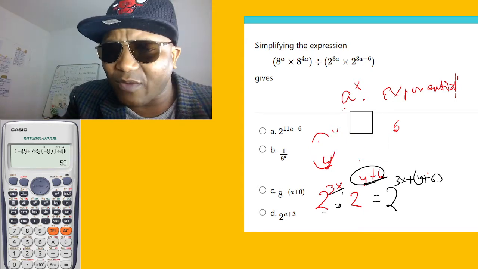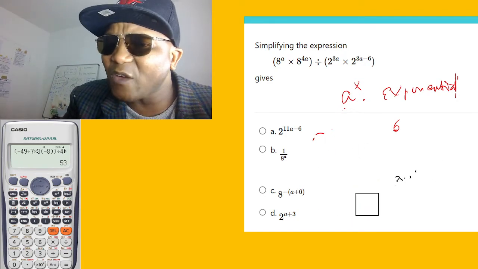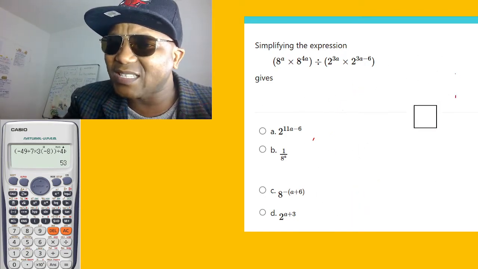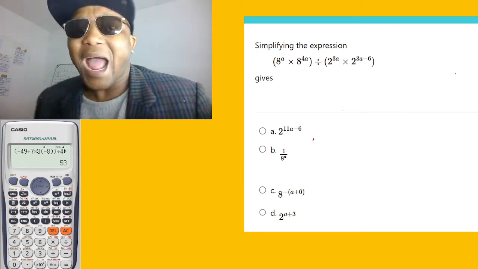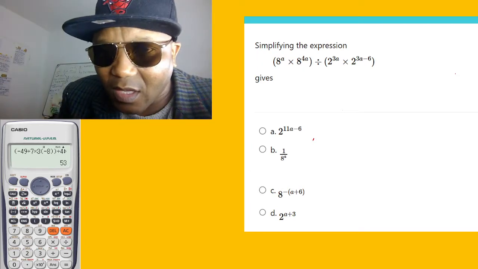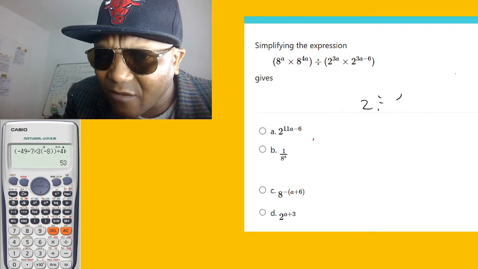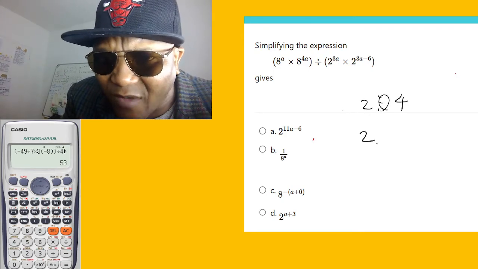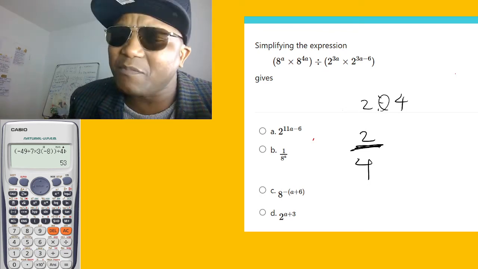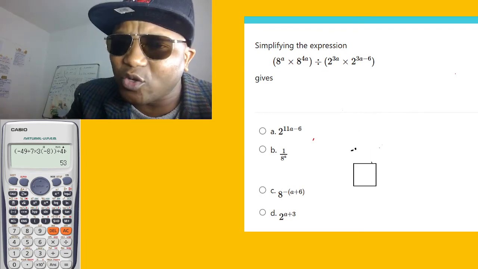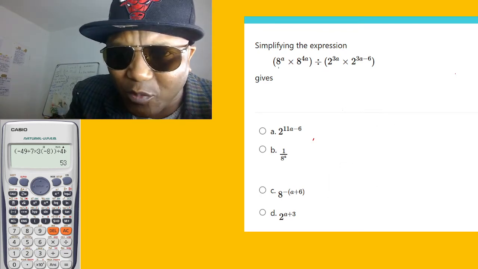So now let's go to our question right here. Another rule, because I want to explain to you so you can understand how the rule comes. Let's just do it step by step. If somebody says, let's say, 2 divided by 4, you can say 2 over 4. It's the same thing, over or divided. So what I'm going to do, first and foremost, let's put this together.